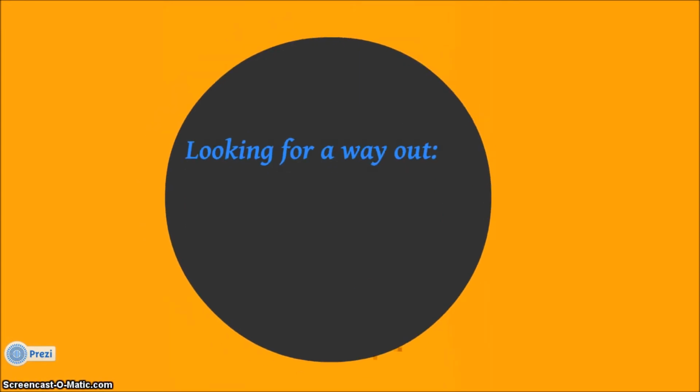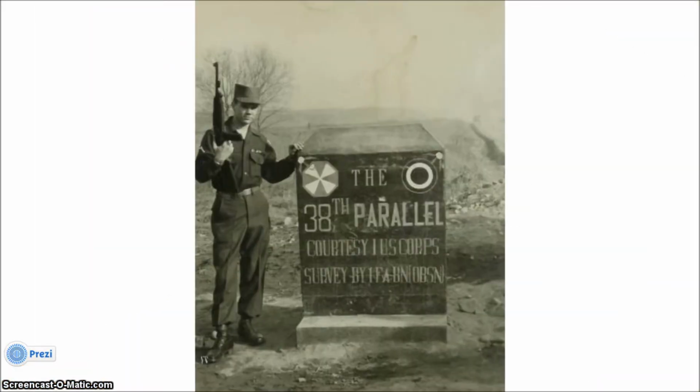Stage 4. Looking for a way out. Despite China attacking the south, the US were able to keep the invading force off. However, they did not attempt to push the Chinese further north like they had tried previously. Both forces were stationed at the 38th parallel, and two options seemed apparent: for the fighting and bloodshed to continue, or for the US to use their nuclear weapons. American officials feared without a ceasefire with the North Koreans, the alternative would be a wider war with Russia and China.